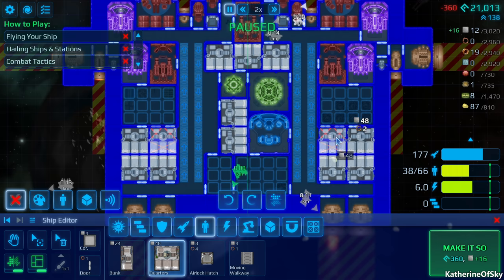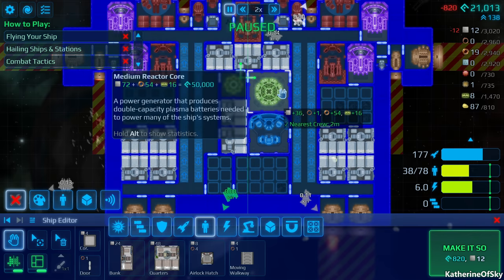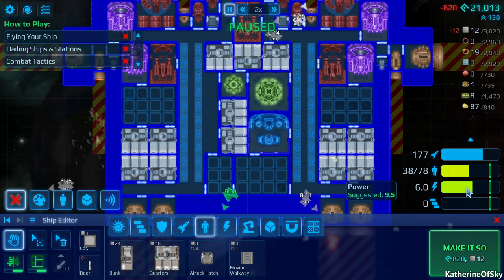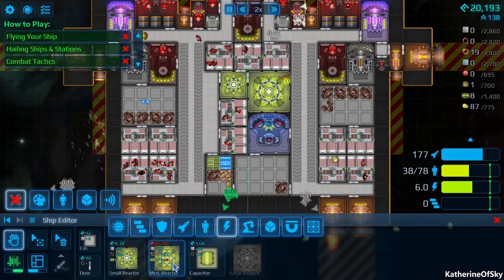Quarters. Okay, that gives us 78 beds. We also have not enough power, which is very not ideal. Let's see, 9.5 and we have 6. So we need to look at power here. Let's make this so for now.